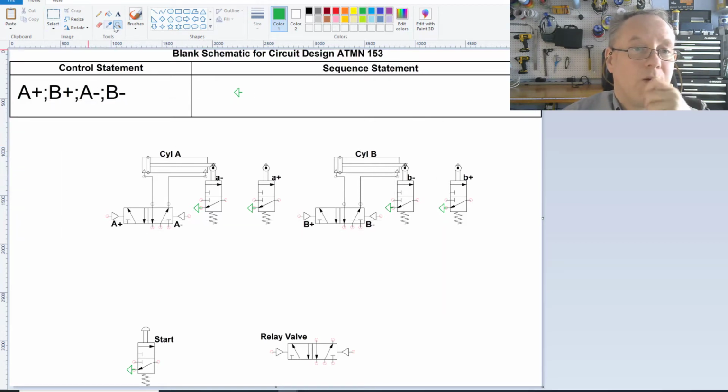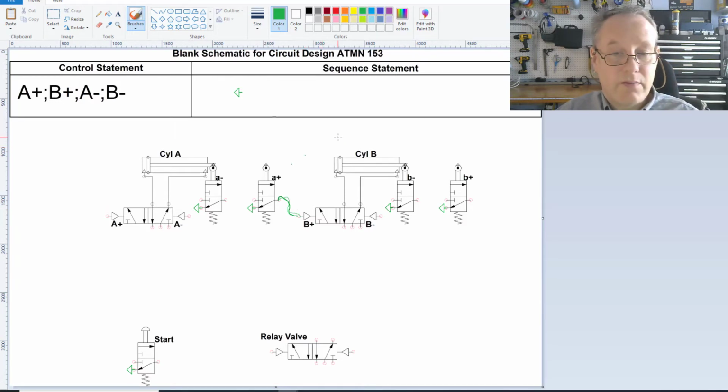Now, what's going on here is that I'm actually going to just grab this brush. Again, it doesn't have to be pretty. Now watch this. After A extends, however we make A extend, I don't even want to talk about it, after A extends, B has to extend. Watch this. This is really brilliant. This is going to go to here. Let me make that thicker. That's just going to go to here. I mean, that's a hose. Essentially, that is a hose. I think that makes sense.